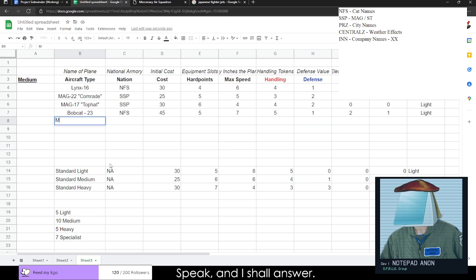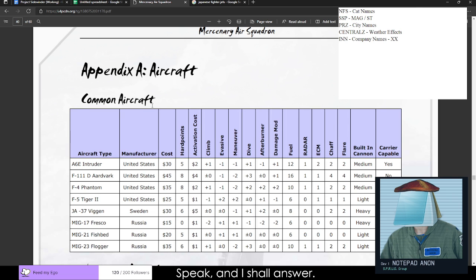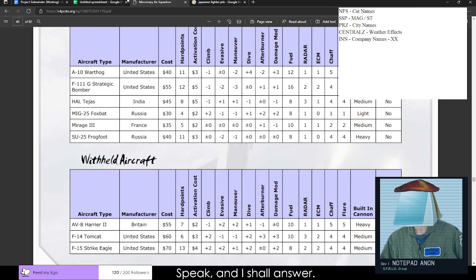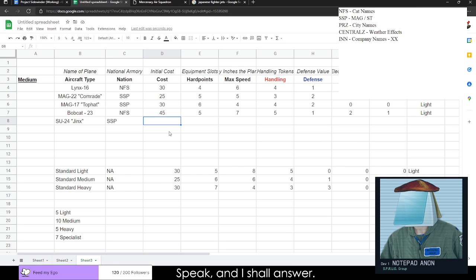We could probably add in a SU 24, and we'll call it a Jinx. SSP is going to cost, let's see. SSP is going to be a relatively expensive plan. It's not going to have many hard points. Speed is going to be about average.